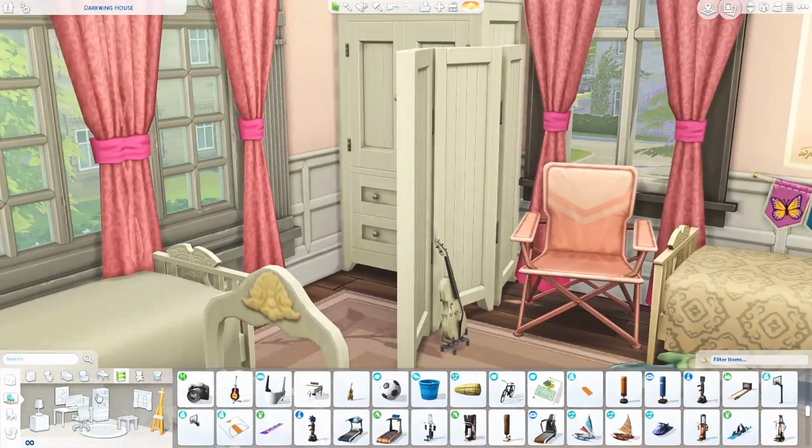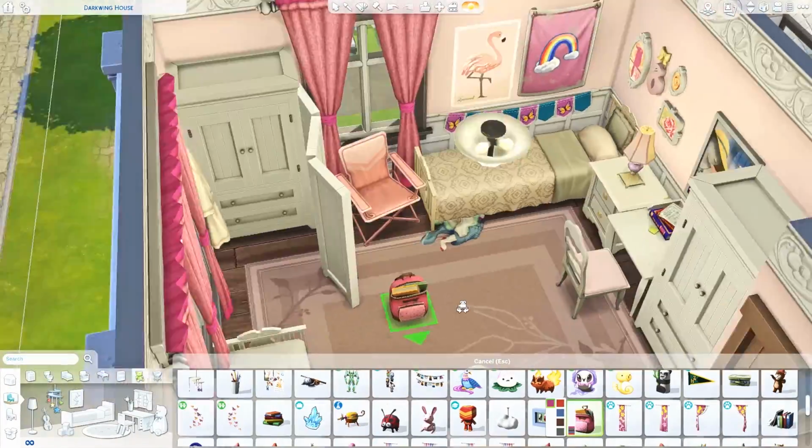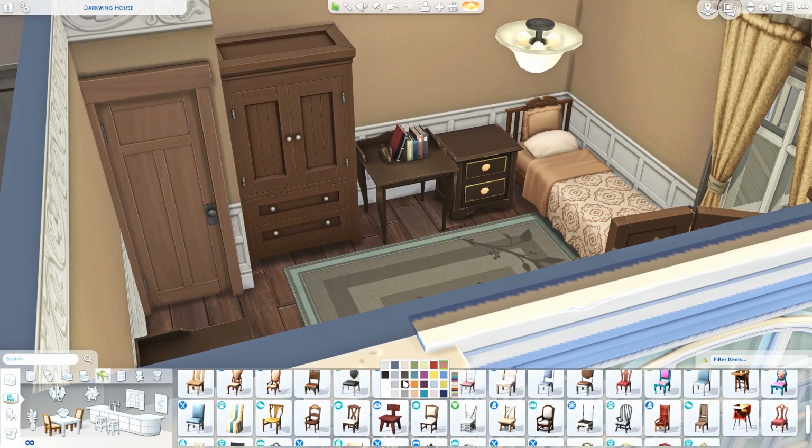But I love the pink bulletin board, and then the pink chair I thought was really cute too. And there is a violin in here, so I thought that was really nice because Britechester is an art school, like I've mentioned before.